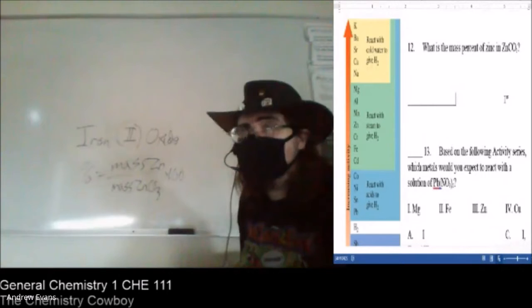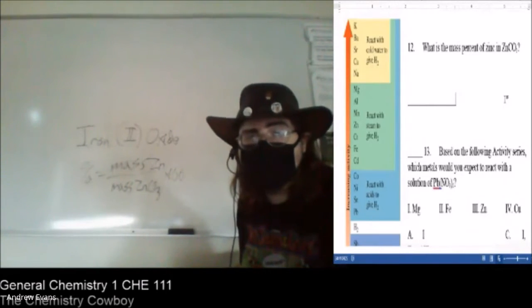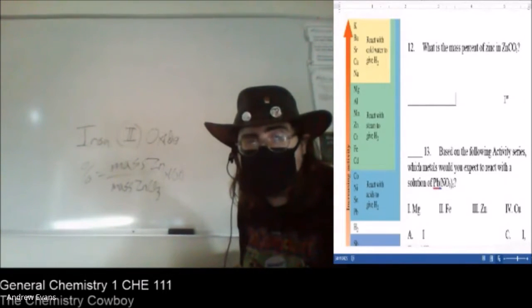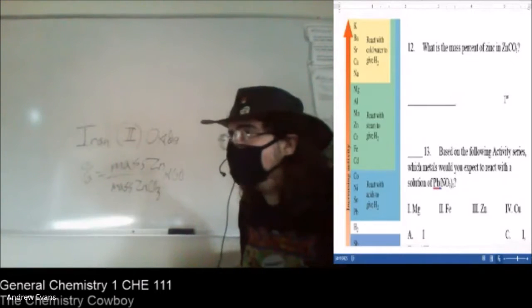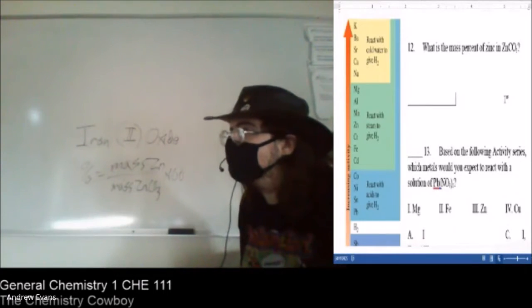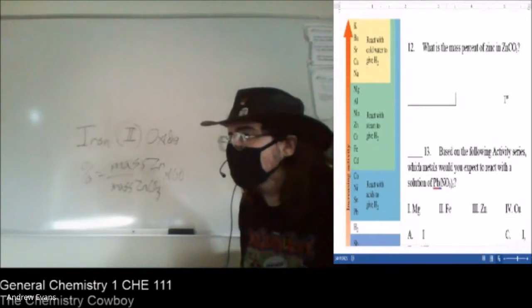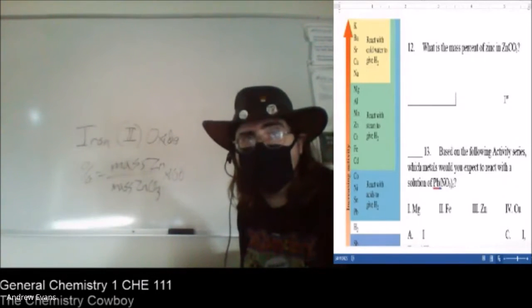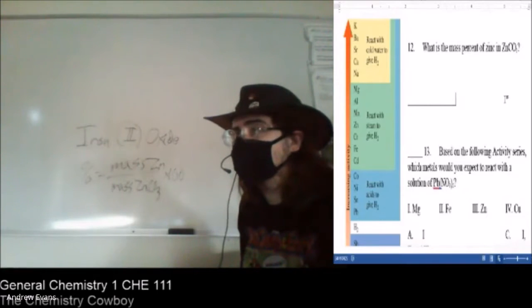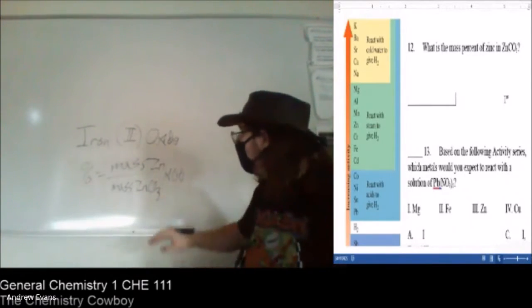So we have to find out what is the molar mass of zinc, and then what is the molar mass of zinc carbonate. To do this, we go to our periodic table. Just because the test is online, just because I include the periodic table in the test, doesn't mean you can't have another copy in front of you. Otherwise you're going to have to be scrolling to the top every time you need to look up an element, and that could be really annoying.